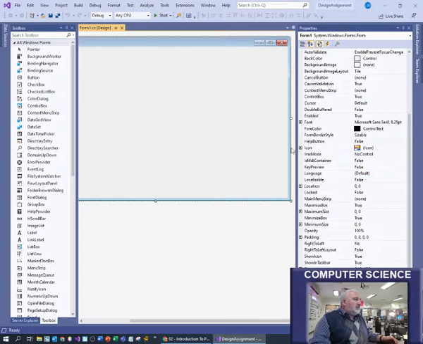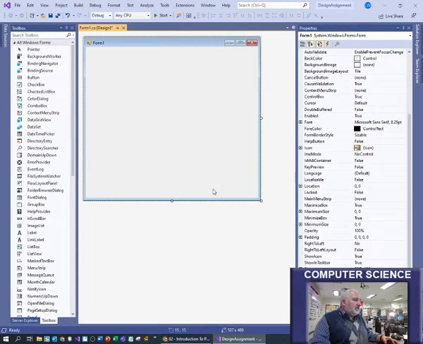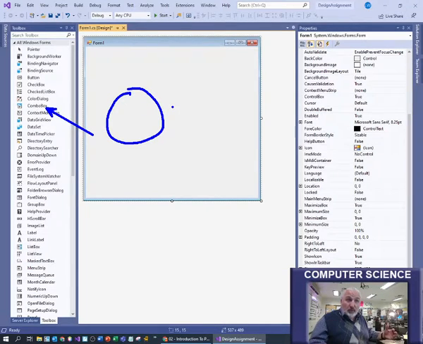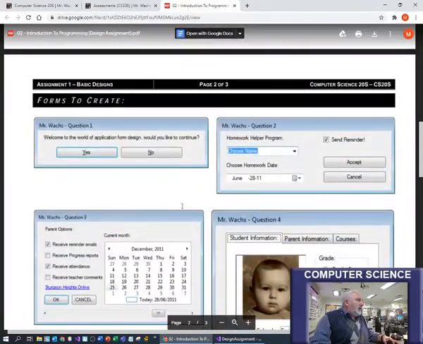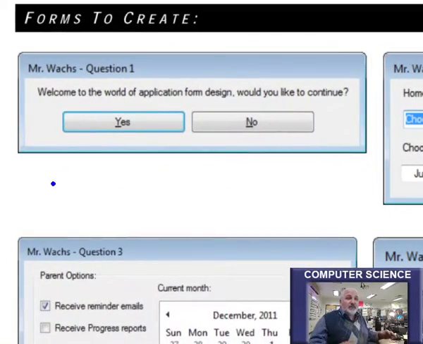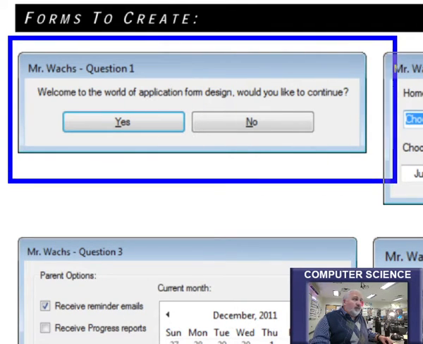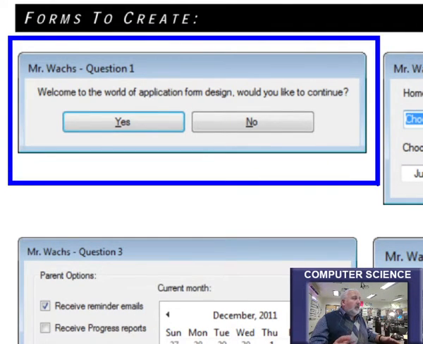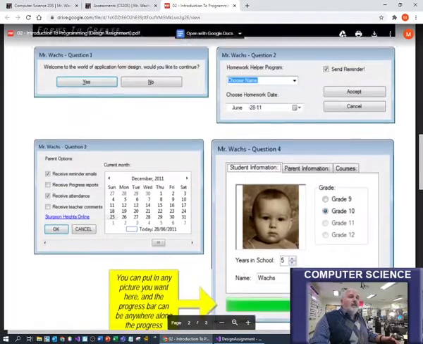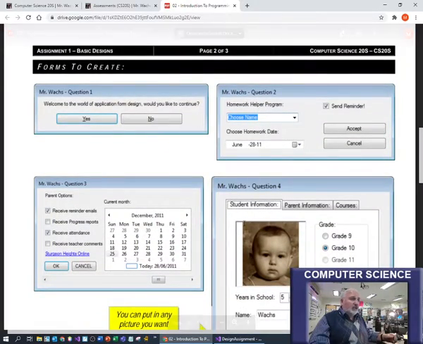Okay, so again, if you've seen this, you know the process of building a design is step 1, you take a tool from the toolbox, put it on your design. Once you have a tool on your design, or a control, you use the Properties window to change something about that control. Okay, so that's going to be the process as I go through this first assignment. All right, so I'm going to do this first assignment for you guys to show you how I would do it. I am not going to do the other 4, but I will give you some tips for the other 4 as I go through it.